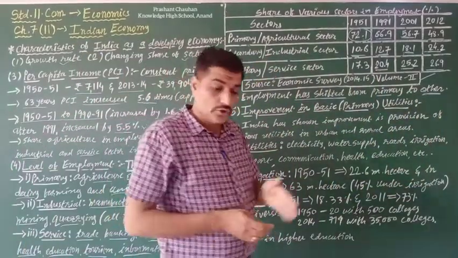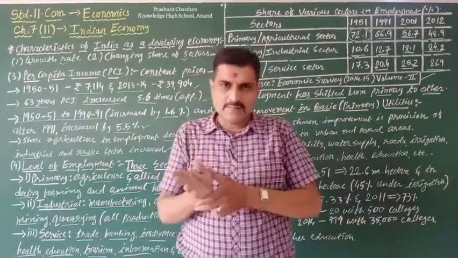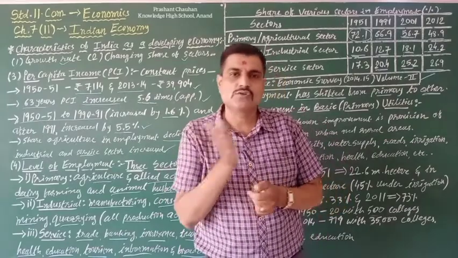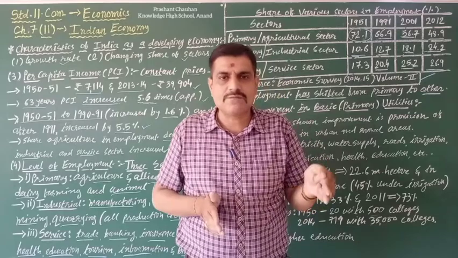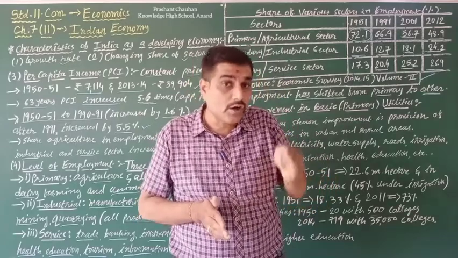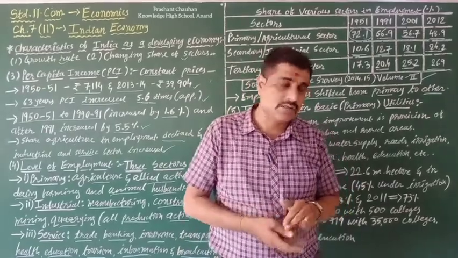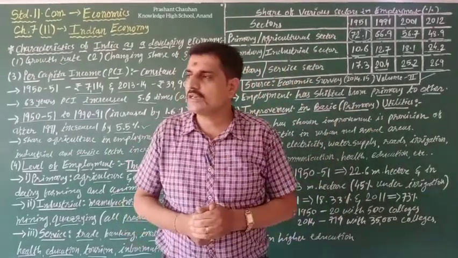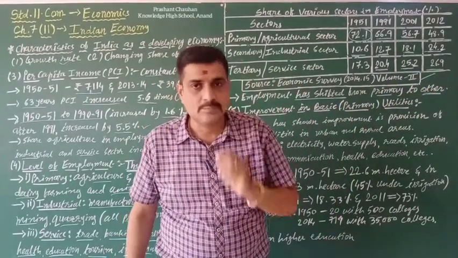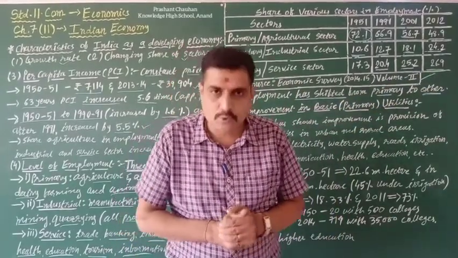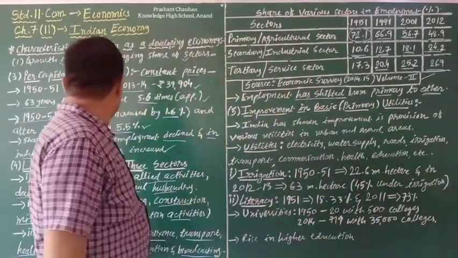industrial and service sector. So you can say the level of employment in agriculture and allied activities is decreasing, while manufacturing, construction and other related activities are increasing, and the service sector is also increasing. Nowadays most of the people are using different services, at present 32%. So those are the percentages of employment in the three sectors. That's the end of the fourth one.